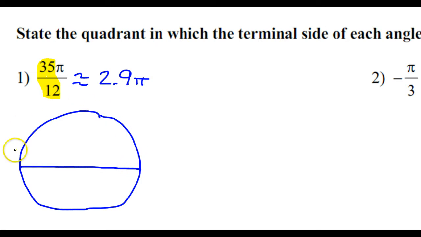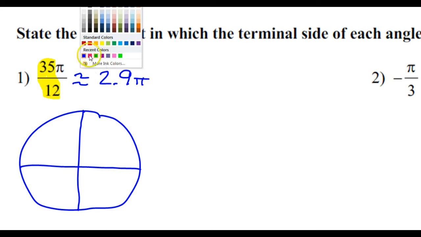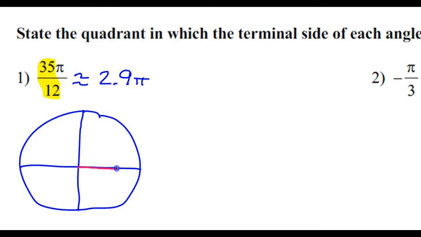So as we sketch that, here is our unit circle, and a semicircle here is pi, just keep that in mind. As always, we start off with our initial side in standard position and we begin our journey. This is positive, so we're going to go counterclockwise. Okay, so this is larger than 2 pi, so it's going to be bigger than 1 revolution. So we can start off by making our 1 revolution. If I go all the way around and back to where I started from, so far I've done a 2 pi journey.